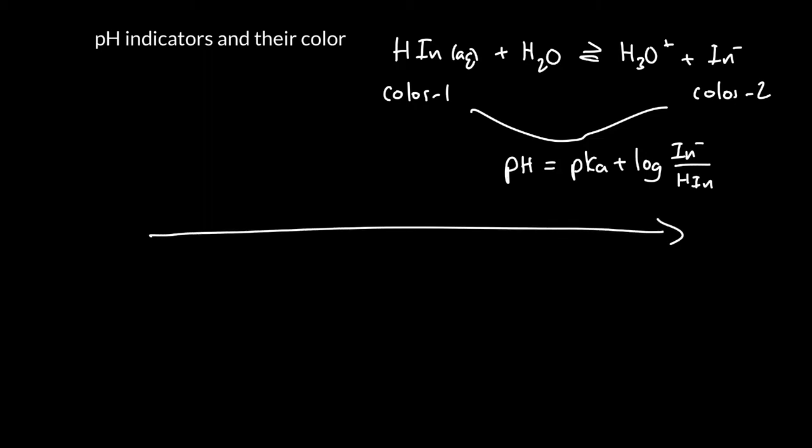Now when the pH is equal to the pKa you will have approximately equal amounts of the two forms. But when your pH is one unit below the pKa essentially you will have all of the acid form. In fact this will be greater than 90% of the time. When you have your pH one unit above your pKa essentially you have your basic form.